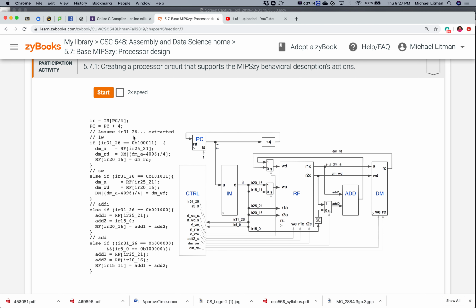So this is 26 through 31. That's this guy right up here. So this is our instruction feeding in, and they're saying magically in here it's extracted. So something is going to go through there and peel off the first 6 bits and give you your instruction from it. And then all problems are solved in terms of your register file, your direct memory, and the adder.